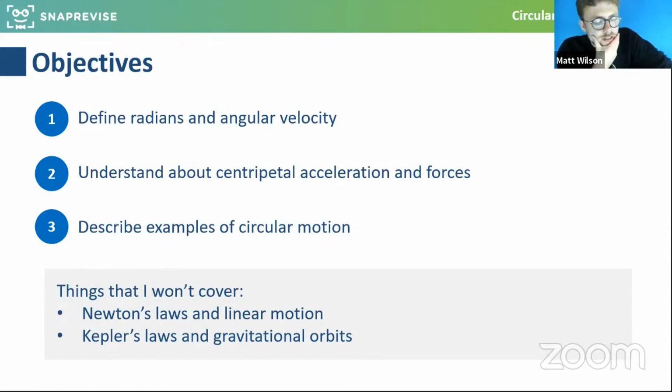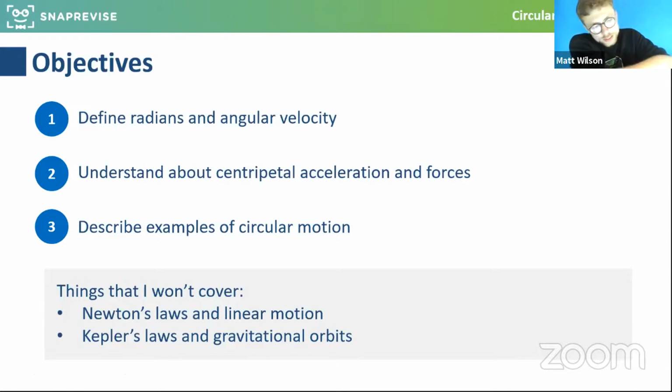Anyway, so today our objectives are all about circular motion. I'm just going to take a look at the questions. Year 13, Year 12 student, guide you how to study maths for Year 12. So it's pretty general. There's a lot of stuff you're going to need to do. I'll give you the same bit of advice you hear from a lot of people: especially with maths, you can't just read the textbook and memorize it. You've really got to spend a fair bit of time doing exam questions and trying to do the problem solving yourself. That's the way to get the maths to stick. Loads and loads of exam papers.